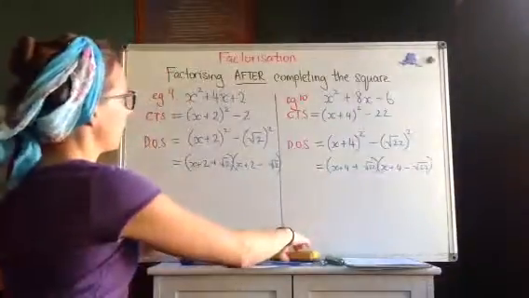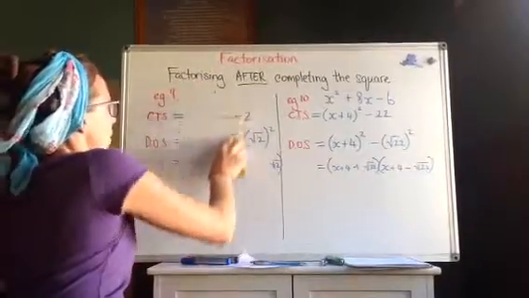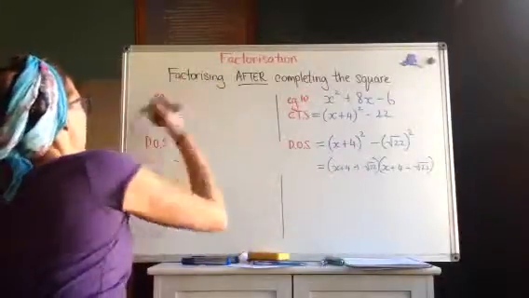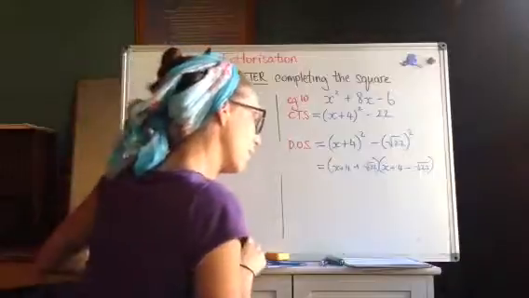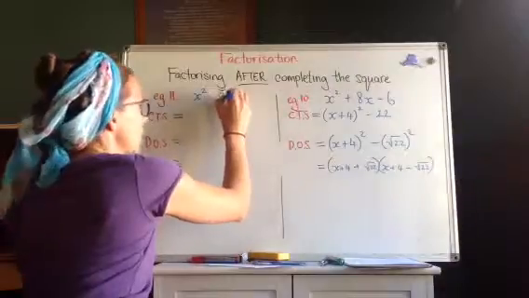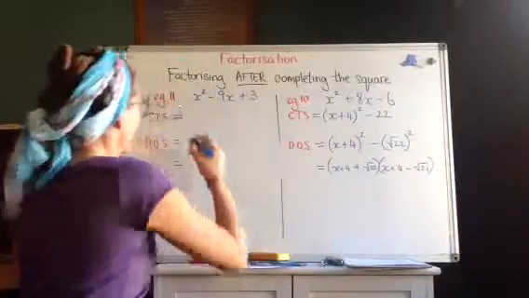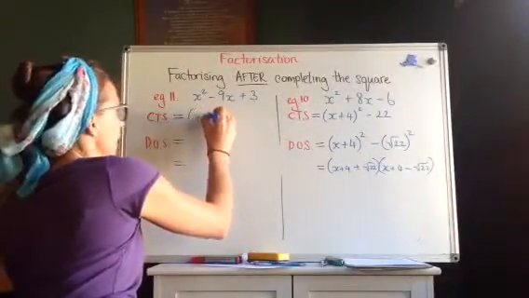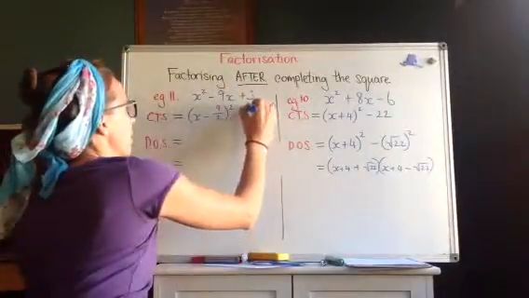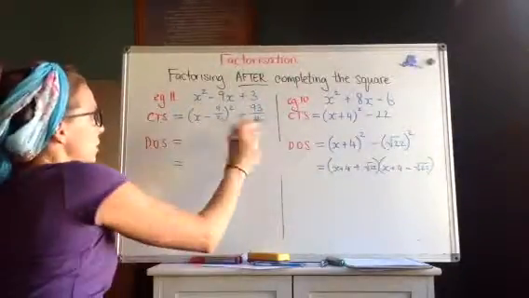I'll do one more with our very final example, because this one has fractions, and so fractions are a little bit messier, and it's always good to have a go with a fraction. So our very last one originally was x squared take 9x plus 3. Okay, and when we completed the square, we got x take 9 on 2 all squared subtract 93 on 4. Alright, so now we want to turn this into the difference of 2 squares.